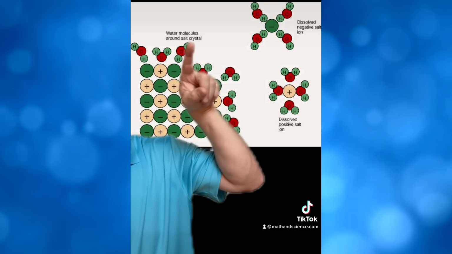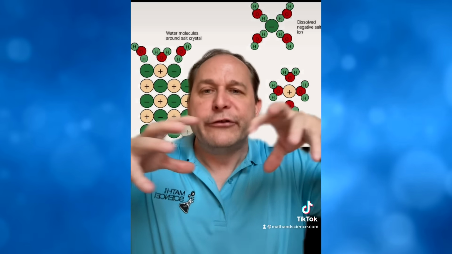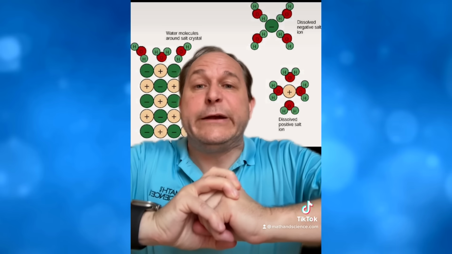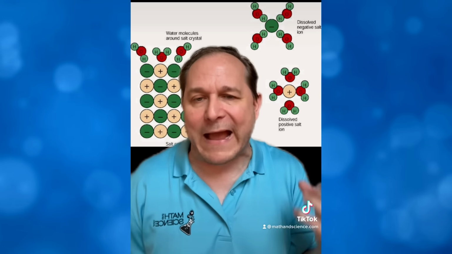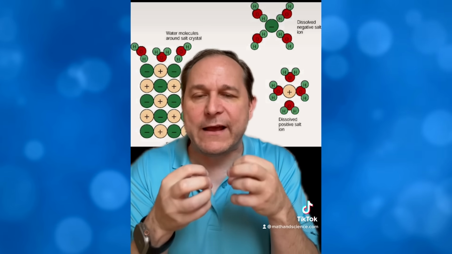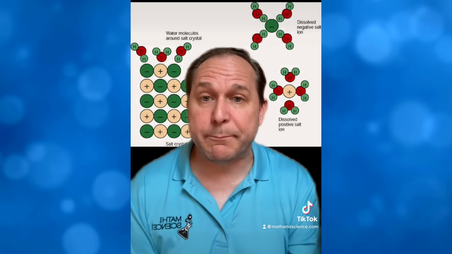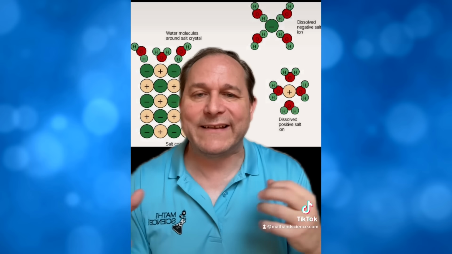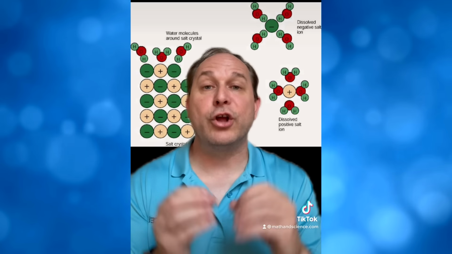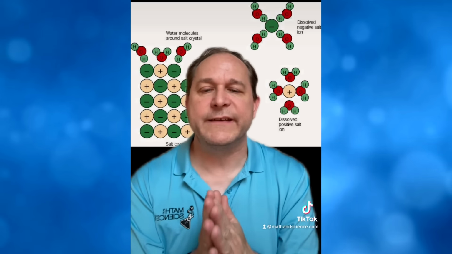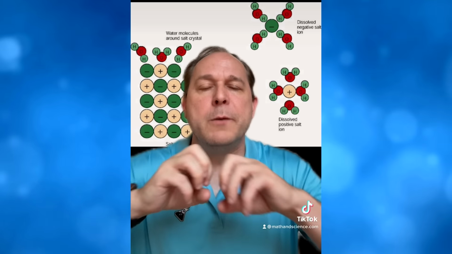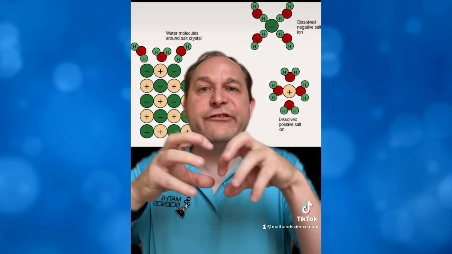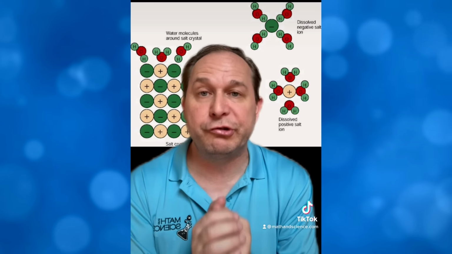The water molecules, which are charged on their extremities, surround these things and physically rip them apart through attractive forces. So the breaking down that's happening is literally ripping apart the sodium chloride lattice at the microscopic level. That's called dissociation into ions. Similar thing is happening to sugar, but it's not breaking down into ions, it's just breaking down the individual sugar molecules.